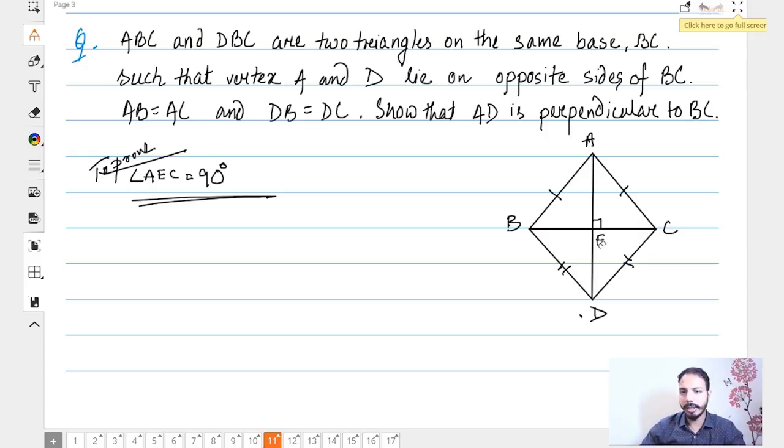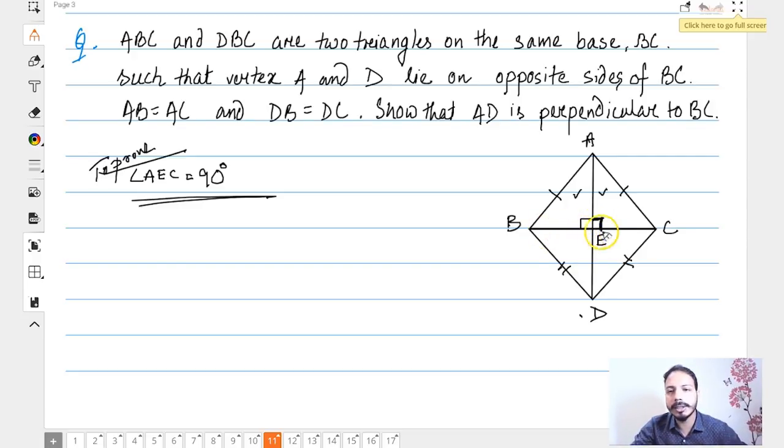This is pretty simple actually. So let me just show this to you. The approach is that now how do you find this angle as 90 degrees? So how should we think? So the best way to think is that if we can show that this triangle is congruent to this triangle, then we can prove that this angle is equal to this angle.